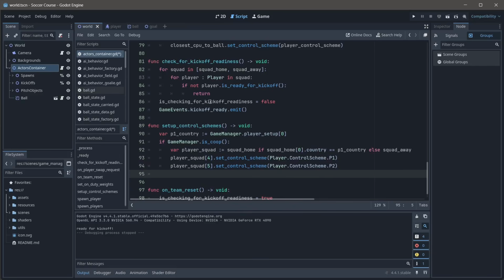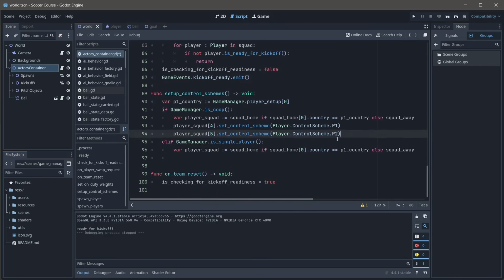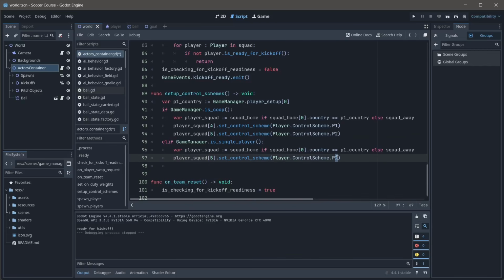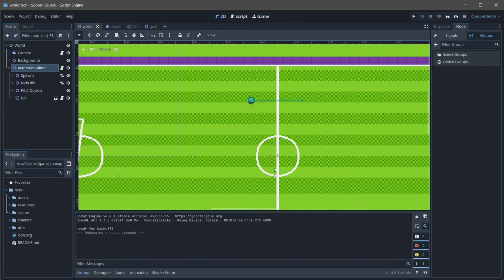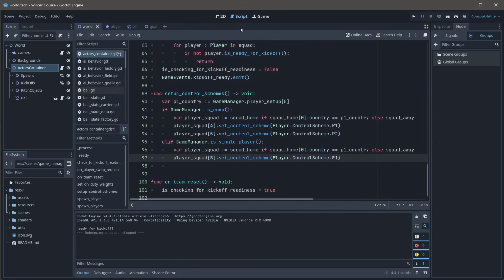If we're not playing co-op, let's say we're playing single player. So if we're playing single player, similarly, we'll want to find the squad. So let me do this here. And here we'll just want to set up the bottom player. The reason for that is because the bottom player in the offense, if I go into here, is located here. So they're going to be receiving the pass initially. So if you're only playing single player, you'll start off either here or here, depending on whether you're playing in the home team or in the away team. But you'll always get the pass upon kickoff.